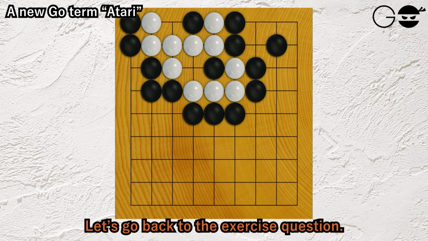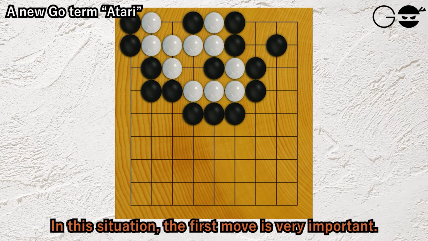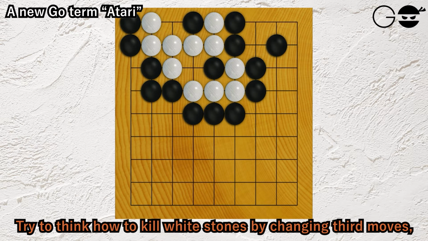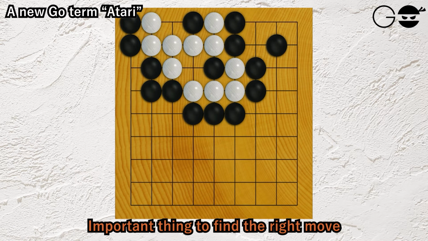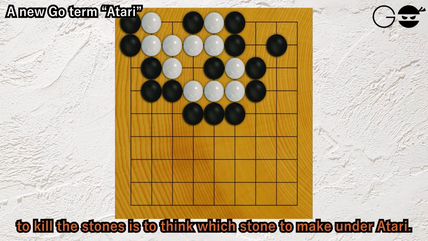Let's go back to the exercise question. In this situation, the first move is very important. Try to think how to get white stones by changing the third moves, considering white places on a different point on the next turn. An important thing to find the right move to kill the stones is to think which stone to make under Atari.